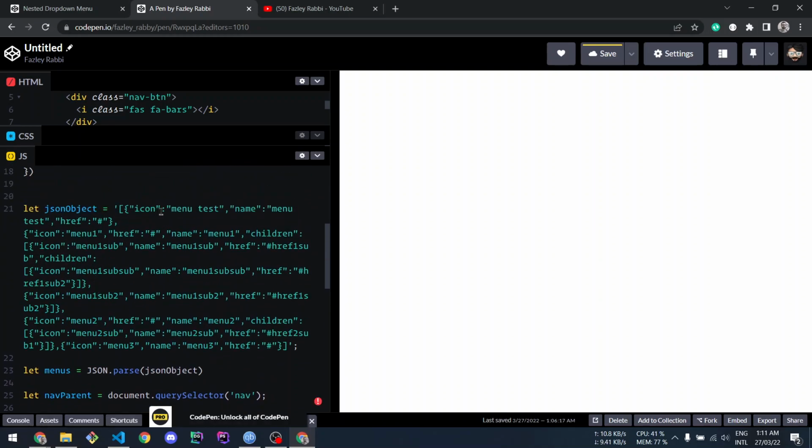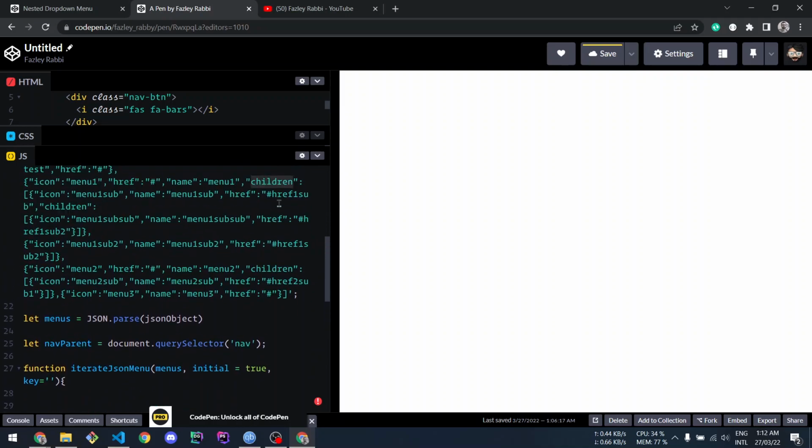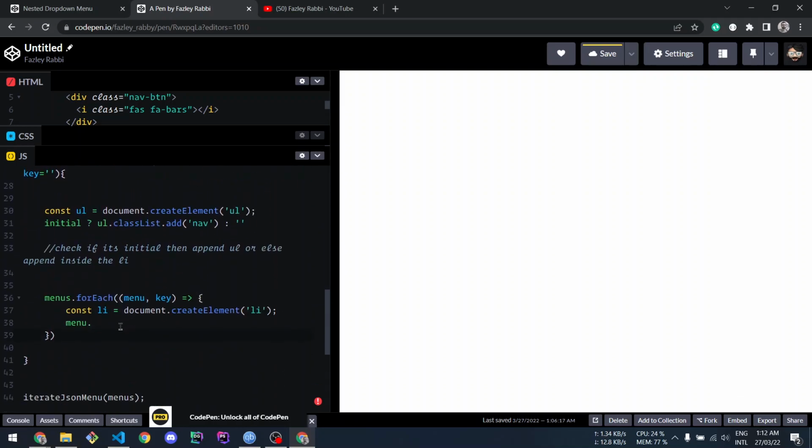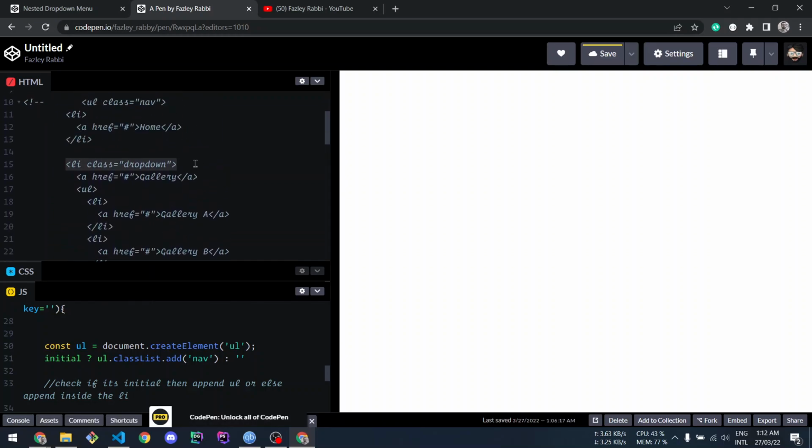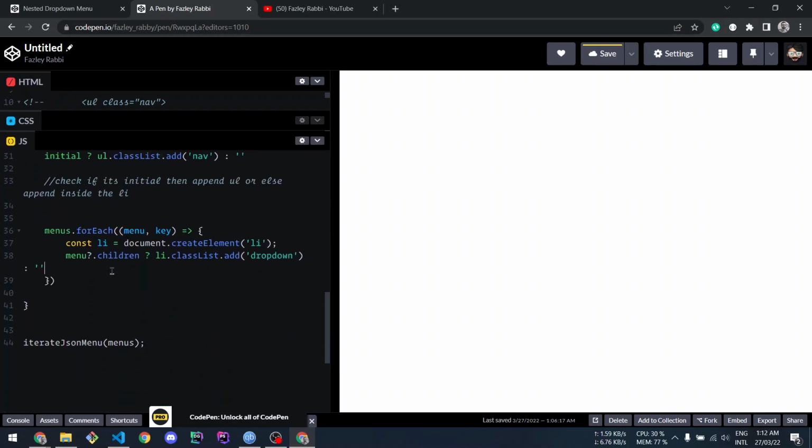From here you can see there is this object property called children. If there are children, then we will do some other stuff. We will copy this one and add a dropdown class: if there are nested items, then we will add this class, otherwise nothing will happen.